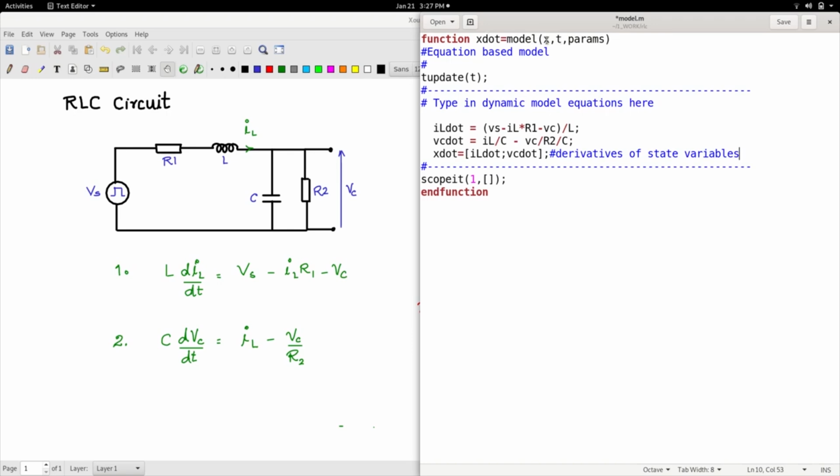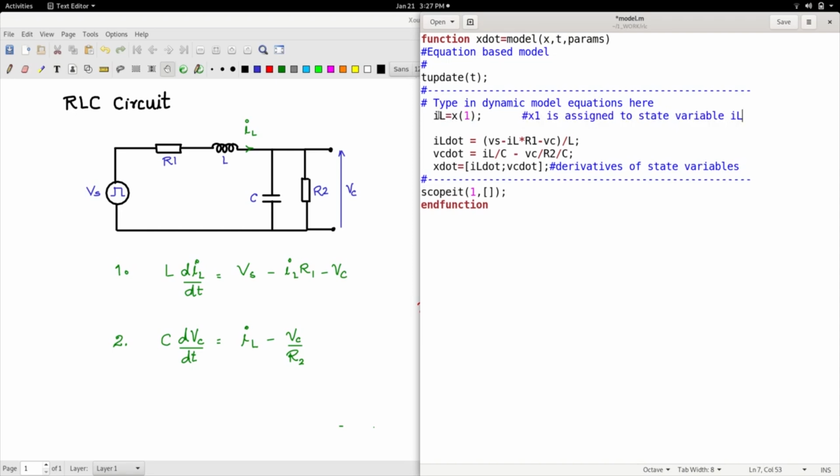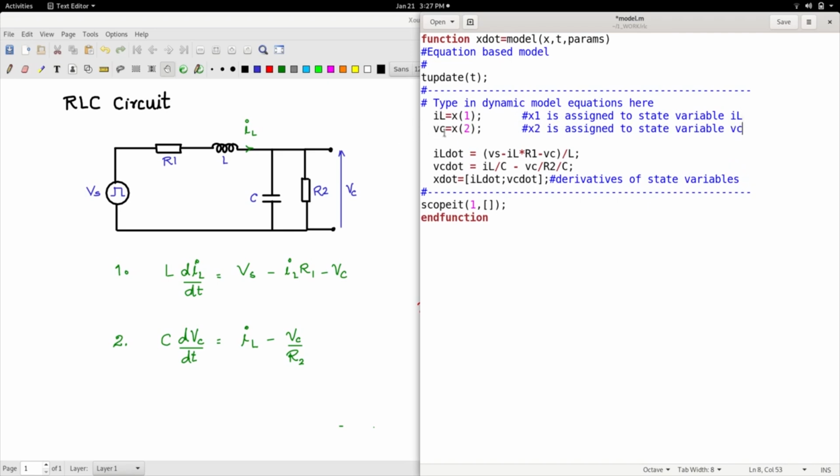So X is the state variable. We need to assign it to a variable for this particular problem. So X1 is assigned to IL, generic value X2 is assigned to Vc state. So now the parameter coming in, X, is assigned to proper state variables, and the equations are computed, and the derivative values are passed out of the function. So this is how the model gets computed every time step.